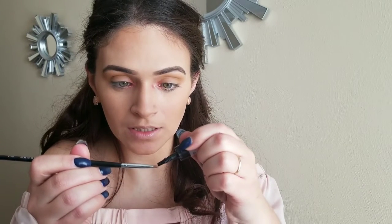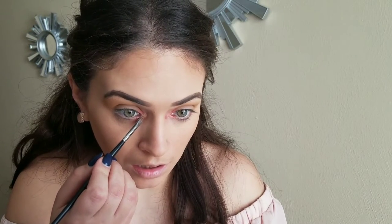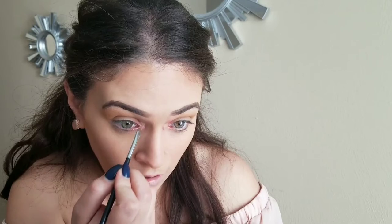Okay, so we got that pinkish color, but I still want it to be bright, like bam, in your face, like you turn around and it's gonna blind you. So what I'm going to do is put that intensifying primer by Makeup Revolution just a little bit. I'm just gonna wet this up a little. Then we're gonna take our Flawless Foil from Makeup Revolution in the color Rival and we're just going to pop that color right on in. I want this color to pop.